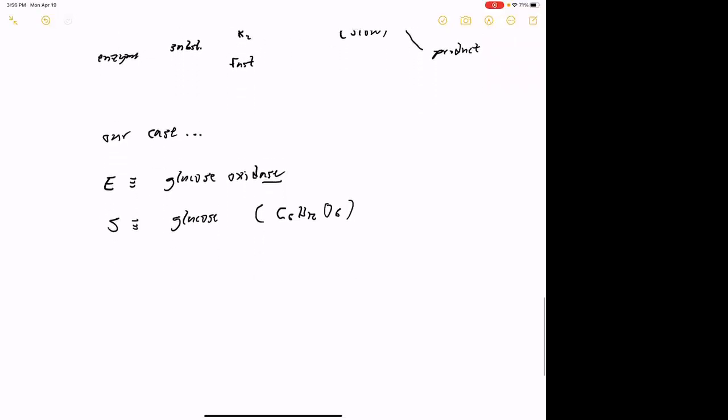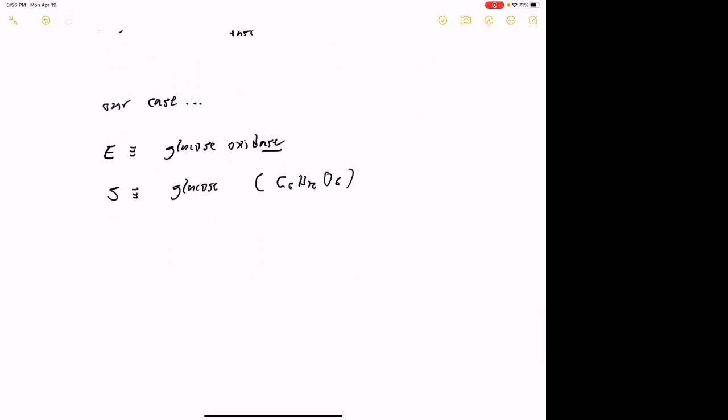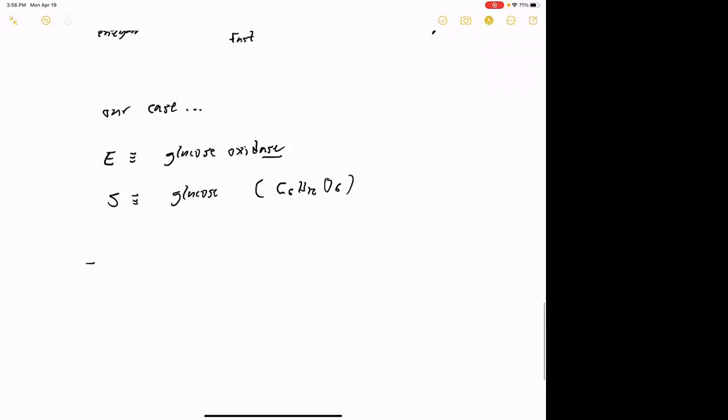So we have two things that we want to do here. First, our first goal is we want to be able to use this enzymatic reaction to determine the concentration of glucose in an unknown solution. That's the quant part.